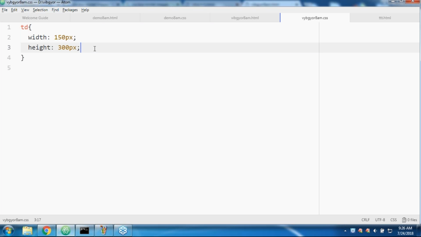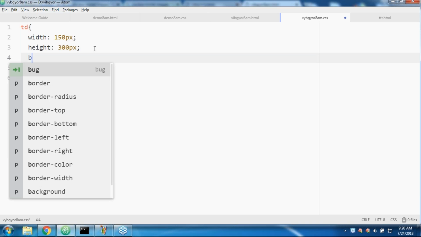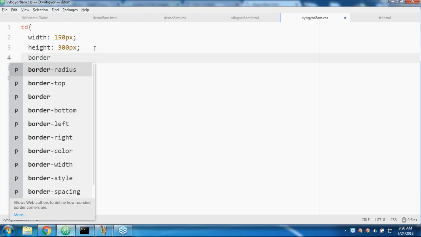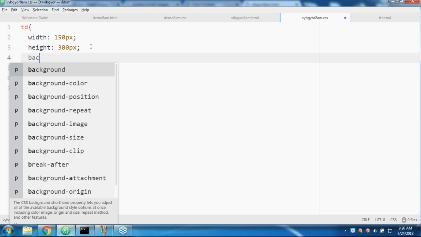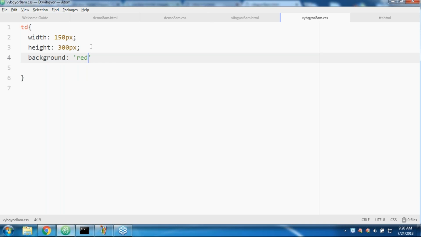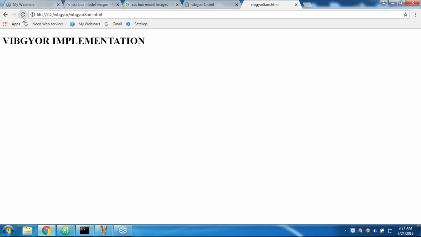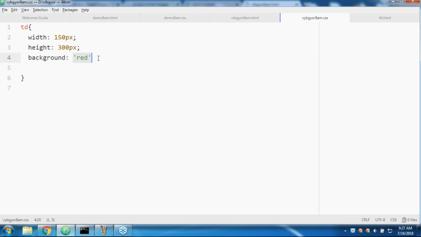Let me give some border. Legend a bit very carefully, sir. I'm trying to keep some border, but where will this border come in the picture? Okay, 1 minute, sir. Let me take background. Of course, it's not required, but most of the people are asking, sir, where is the table. Background is red. Here I'm taking red, sir.